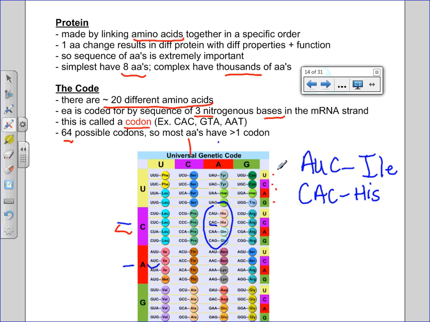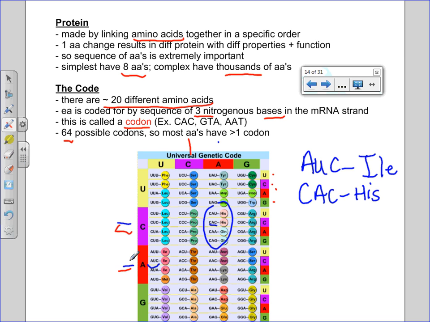One thing that I didn't mention, which I meant to and I usually do, I want you to have a look at it right quick and tell me what amino acid is coded for by the letters AAC.